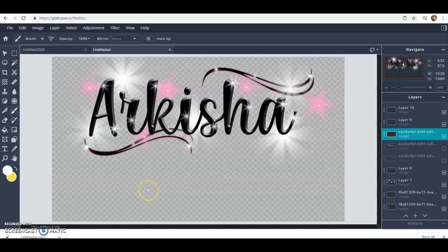And let me say before I go, different fonts will give you different looks. So you could use a thin font, a slimmer font. So this bevel will look a little different on a thin font. You can use thick fonts. You can use whatever font you want to use. So just keep that in mind. Different fonts will render different results.